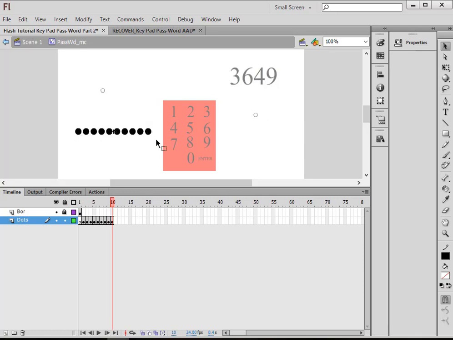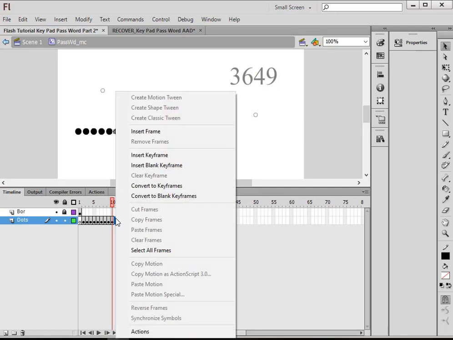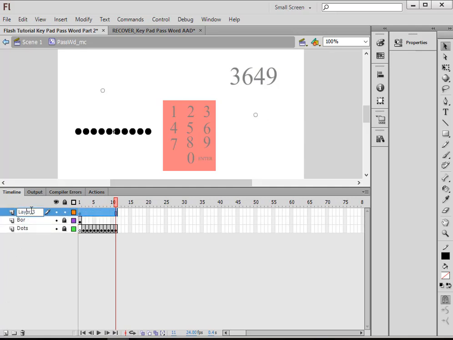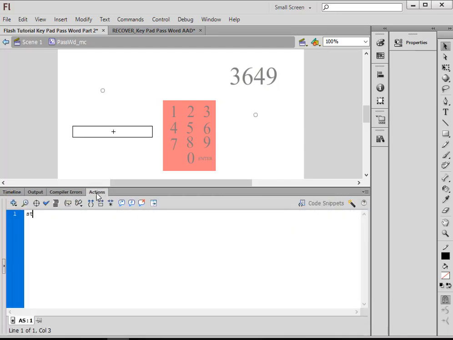Before I do that, I need one more. Insert a keyframe. That's my 10. Back here I want 9. So now when I come into here, watch up here. That's what's going to happen. Lock them layers. Select that top layer. Call this ActionScript, AS. Select frame 1. Open the Actions panel. stop, open close bracket, semicolon.